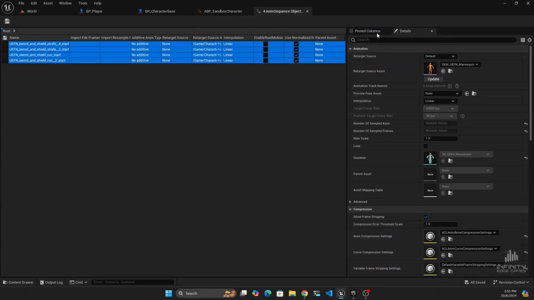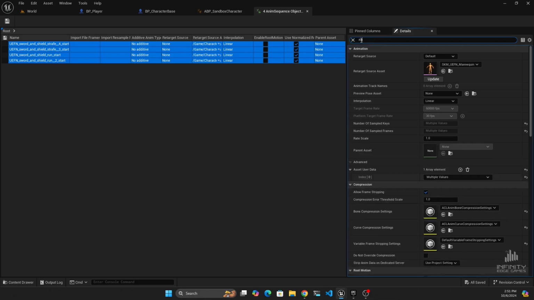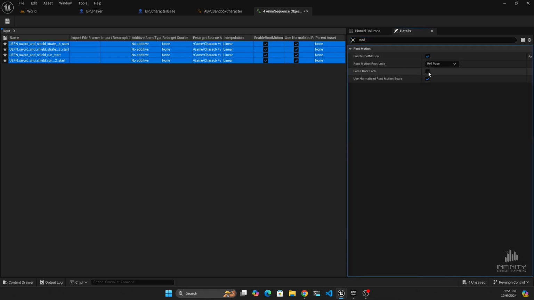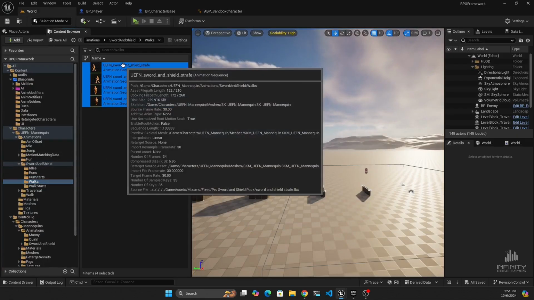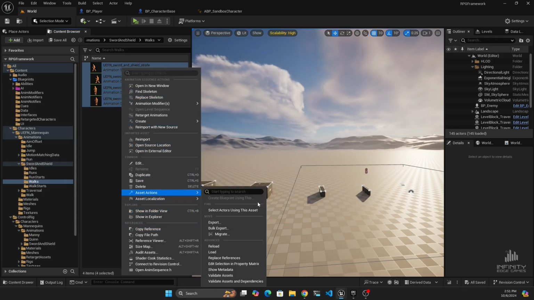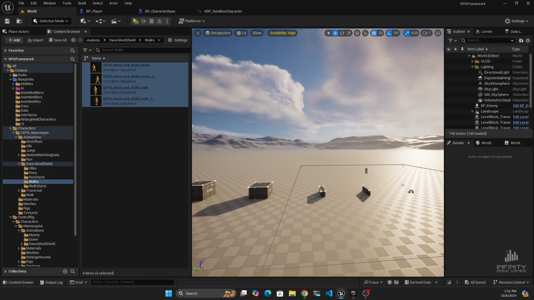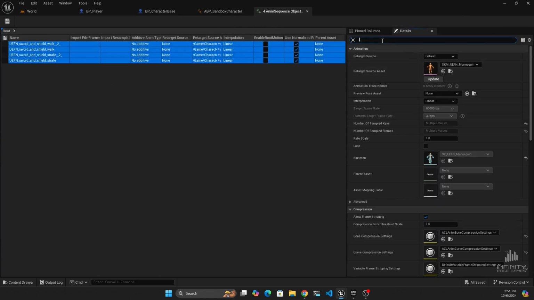Then ensure that loop is disabled on all. Root motion should be enabled with root lock checked. For the animations in walks folder, do the same like for run animations. Enable looping and root motion with force root lock.